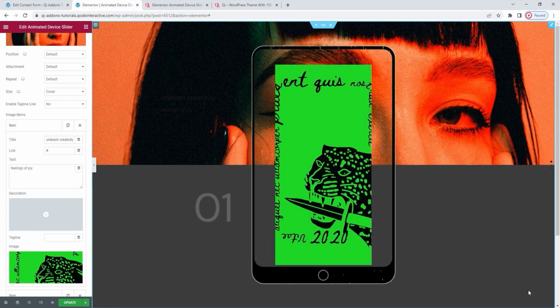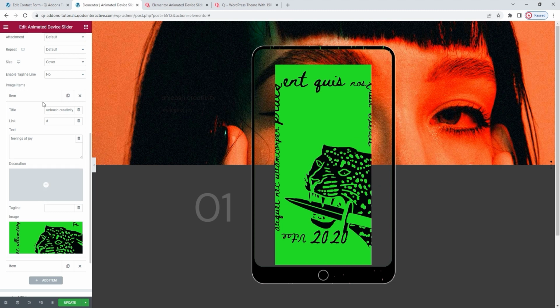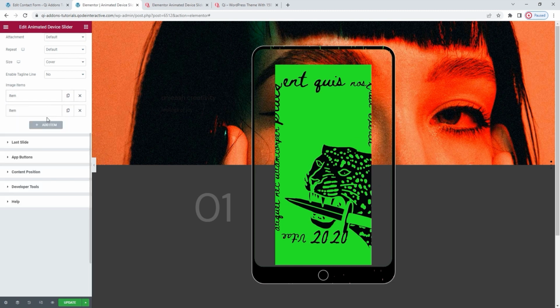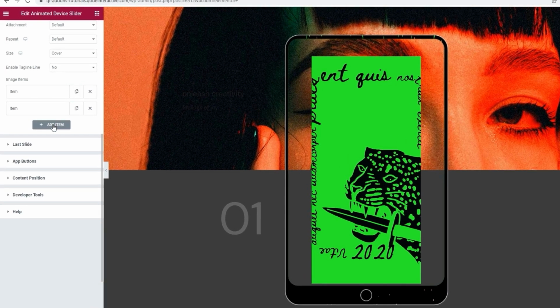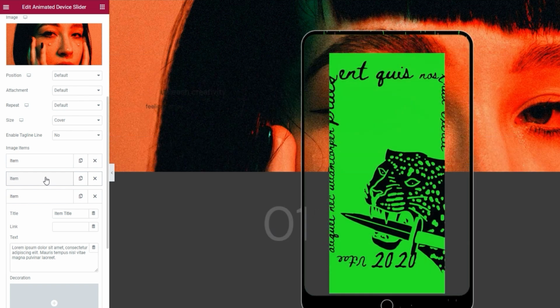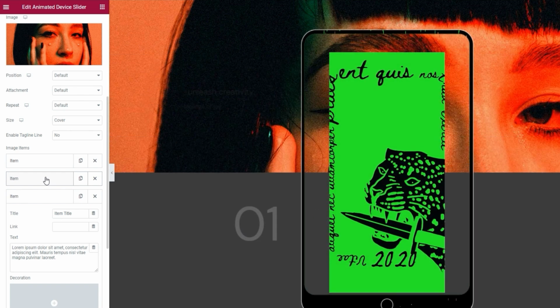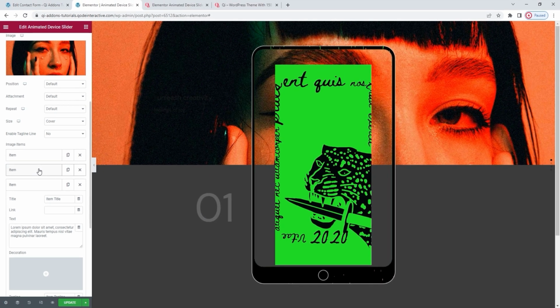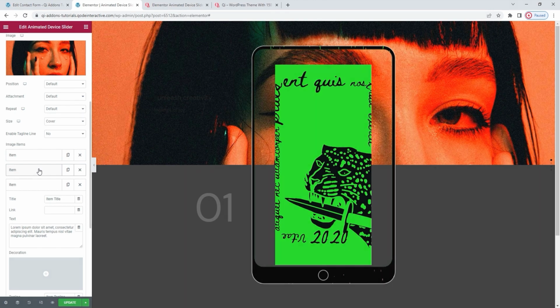Yes, the frame is currently too big for it, but we'll be adjusting that when we get to the style options. The important thing now is that I've replaced all the content I wanted for my first slide. That means I'm ready to move on to the other slides. I'll add one more. Just click on this button to create a new slide. I'm going to have 3 slides here, plus the last one with the contact form. I'll customize the other 2 slides now, but since we've seen how that goes, I'll skip ahead with the video while I work.